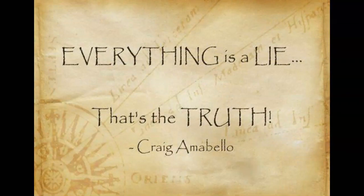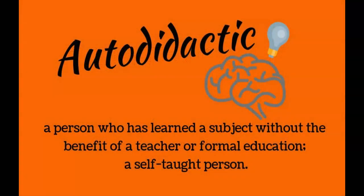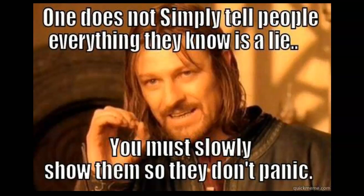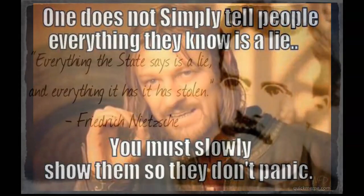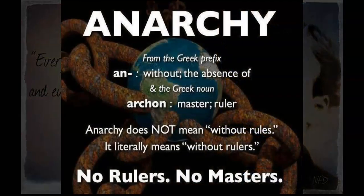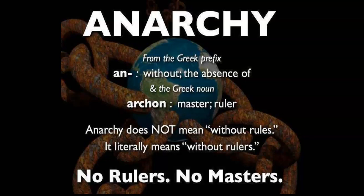So this is the thing, we know that everything we've been told is far from factual, and this is, of course, why we all need to be autodidactic, because obviously autodidactic means to be self-educated, and if we're not self-educated, then the only option we have left is to believe what other people tell us, which is things like hats cannot turn to stone in 50 years, teddy bears cannot turn to stone. This is what we're told. Rocks shouldn't be on tops of mountains. And so this is the whole problem. If the information we were given matched up with what we see and sense in our everyday experience, we wouldn't be going down this road. We would have the truth, but because nothing matches, nothing adds up, we have to go through and rediscover our story.